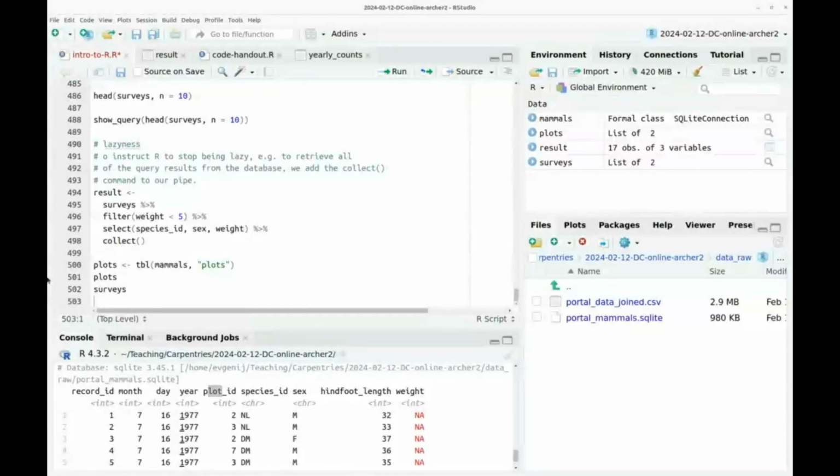One second. I'm trying to find the figure. There is a figure showing this diagrammatically. I'll stop sharing this for a second.